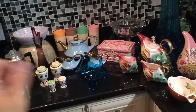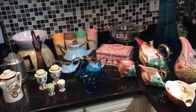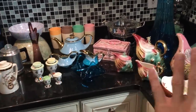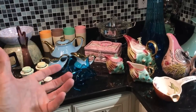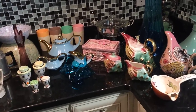But we can really tell by the color palette that we have here. We're definitely talking about after the Second World War. All those Depression era colors are gone, right? We don't see anything that reminds us of the dreary 30s and 40s. We see modern colors and modern design for modern living.